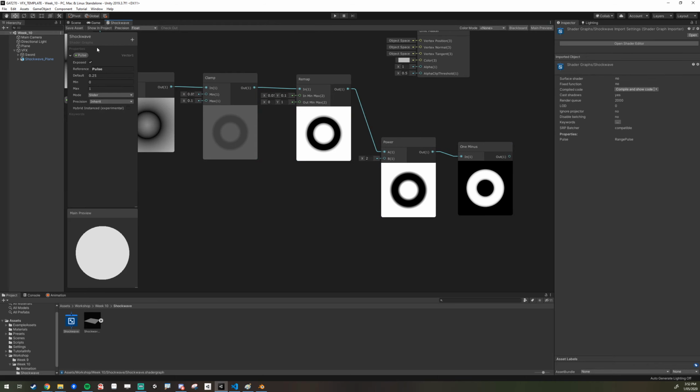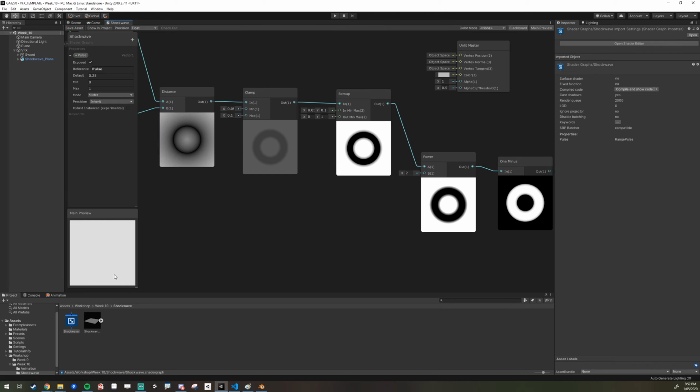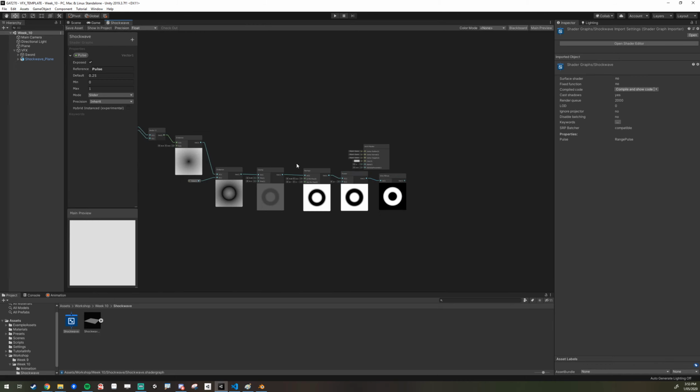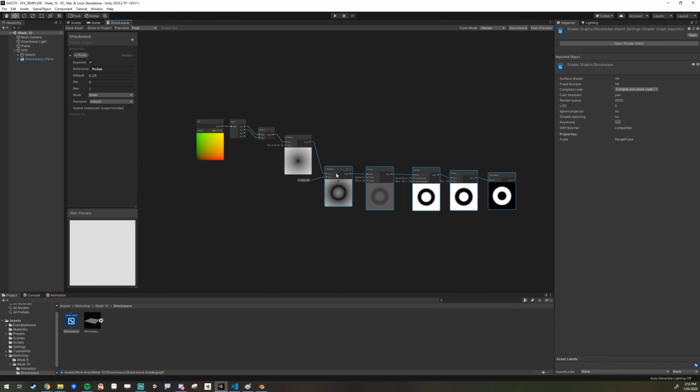So you can tweak and tune them without having to manually enter them in every single time, okay? As well, we're going to follow advice that you were given from a student last week, I think. We're going to right click down here and hit quad. That's going to ensure that we can see what our preview looks like on a quad rather than on a sphere, because a sphere is not really accurate to what we're going to be working with today. We're going to be working with a quad. Cool beans. I'm going to rearrange my graph real quick just to make things a little bit neater.